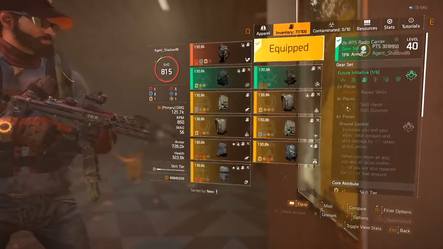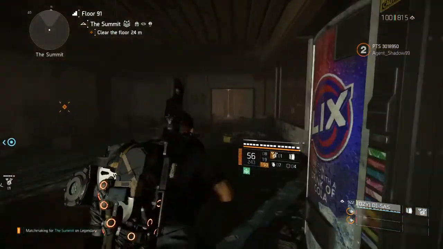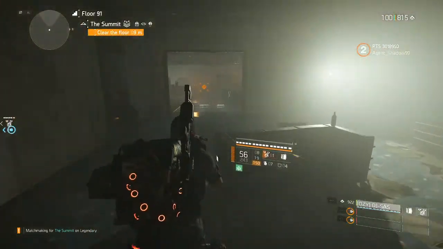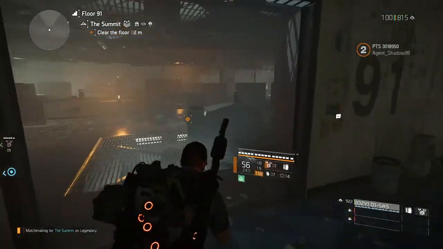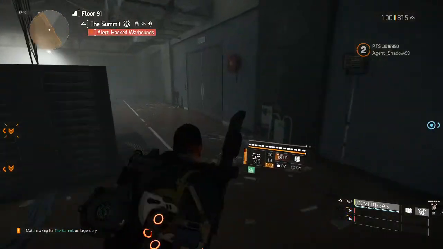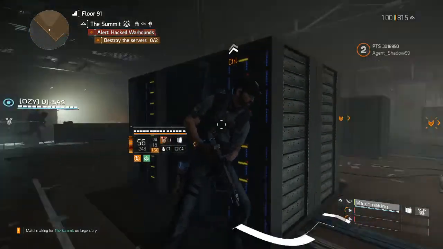So it drops like 2 yellows and a red. Murakami Industry piece. Alright, let's go check out this next room real quick. I'm gonna have to end the live stream pretty soon, so I'm gonna try this out. On the way, bro. On the way. Hacked Warhounds. Oh, that just runs straight in. Yeah, let's go to the right.